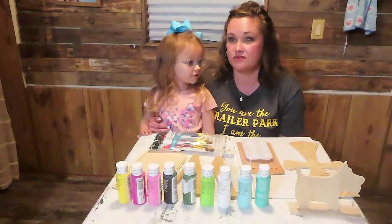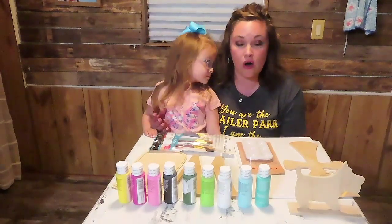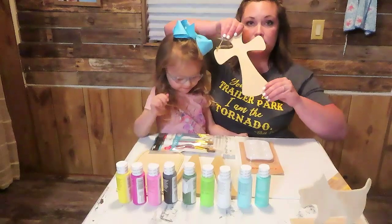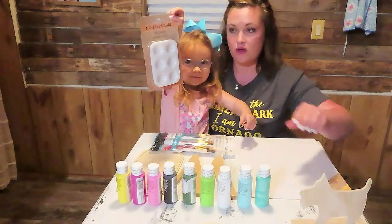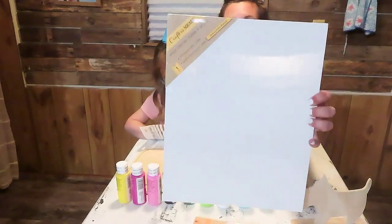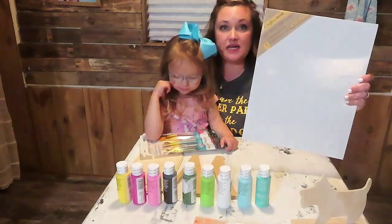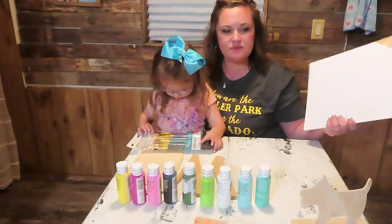Oh, was that thunder? That was loud! But first, we're going to show y'all what we got and do a little art haul, then I'm going to show y'all what I plan on doing today. From Dollar Tree, Sadie wanted this little dog — that was a dollar. This little cross was a dollar from Dollar Tree, so I thought that was cute. I'm going to paint that. These little art palettes where you put paint in the little circles — also from Dollar Tree. We got this big artist canvas; it's an 11 by 14, also from Dollar Tree. So these were all a dollar — not bad at all!